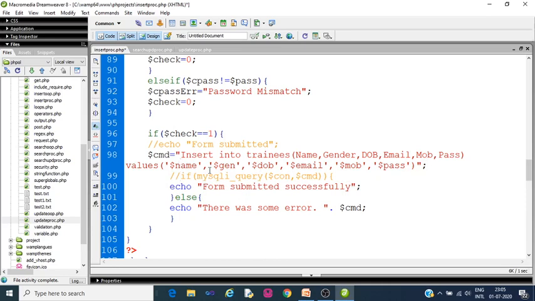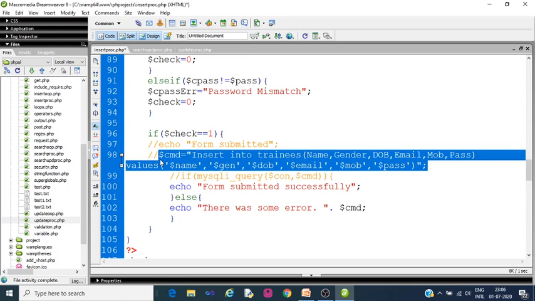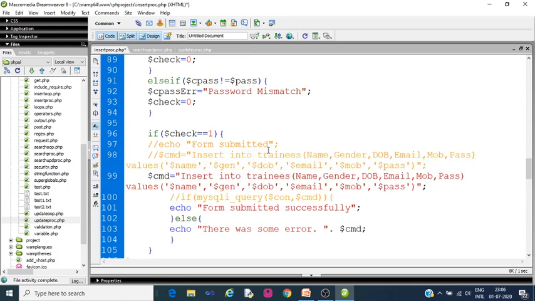Since multiple parameters are passed, we will comment this as well and use this part. Control C, Control V, and instead of directly passing here, I will pass some labels.